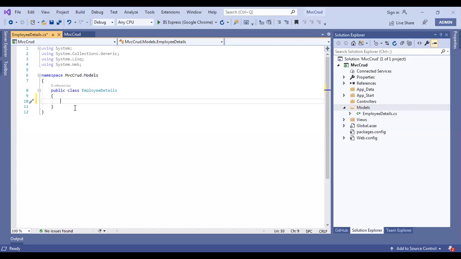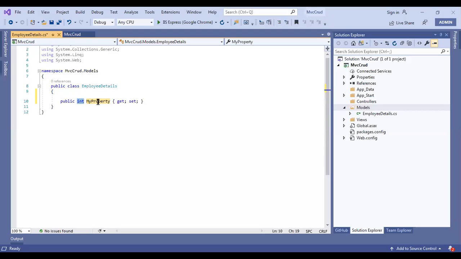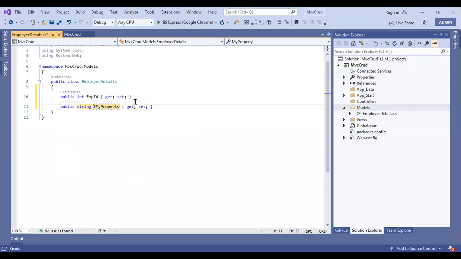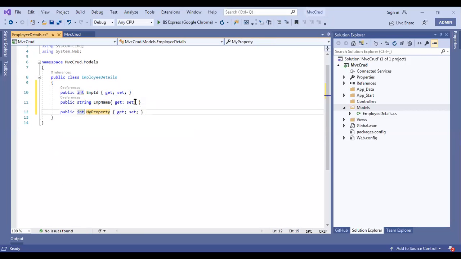Okay, we are creating the properties: EMP ID, EMP name, EMP salary.